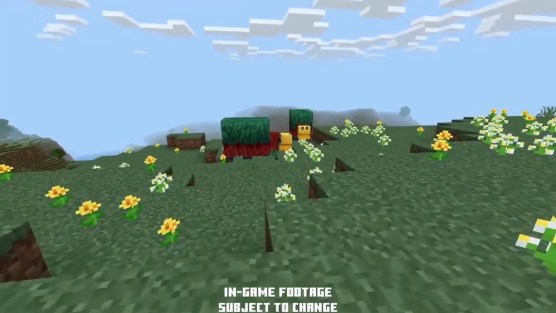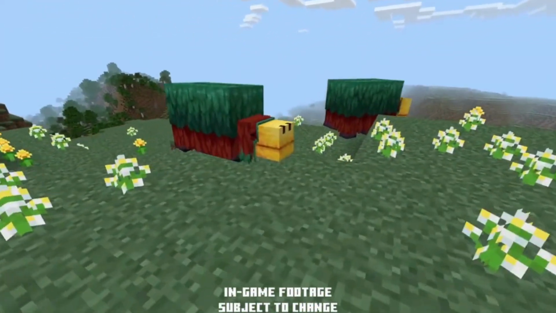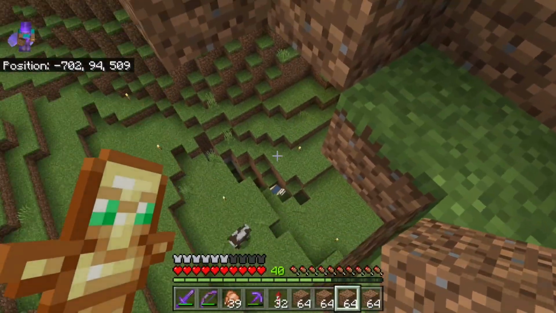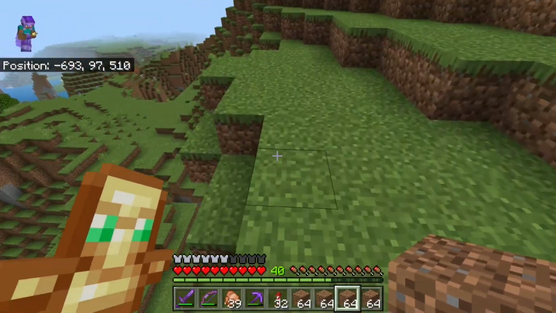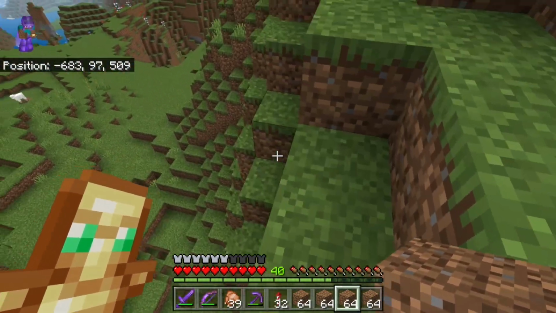The first in-game footage of the Sniffer has just been released, showing off the size as well as maybe a few other things here and there. So Chi, one of the Minecraft developers, tweeted a whole bunch of information about the Sniffer, including a whole bunch of screenshots as well as this video clip right here.